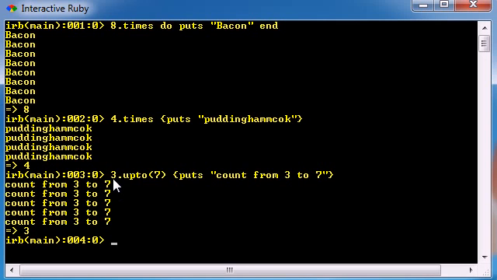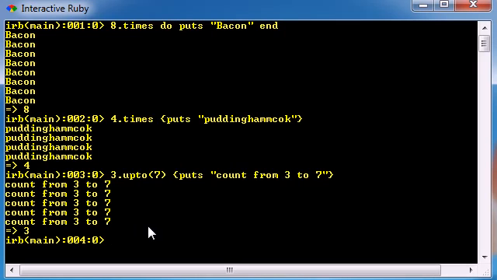Well, it's going to start with 3 and count all the way up to 7. So 3, 4, 5, 6, 7. That's 5 different times. So instead of giving it a single number and saying run this code that many times, you can give it 2 numbers and it's going to count 3, 4, 5, 6, 7, and when it gets to the end, it's going to stop running the code.